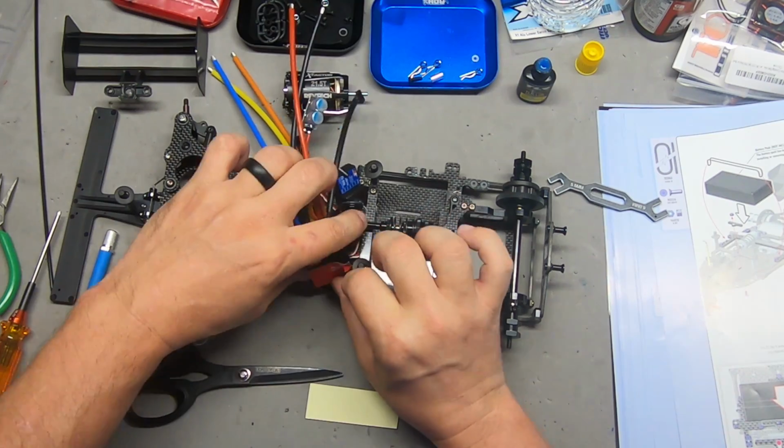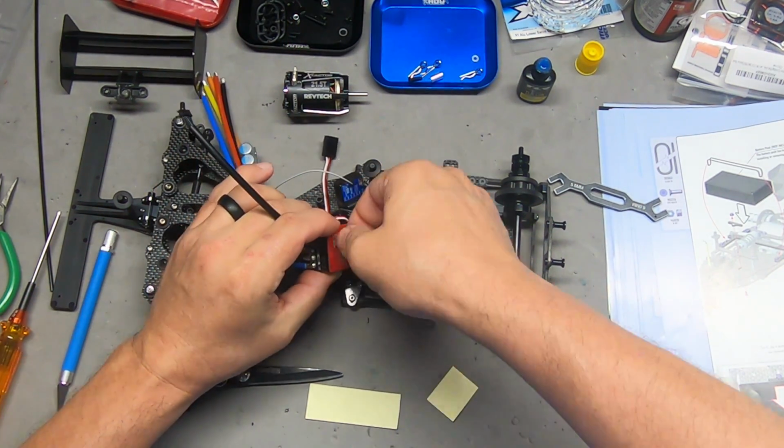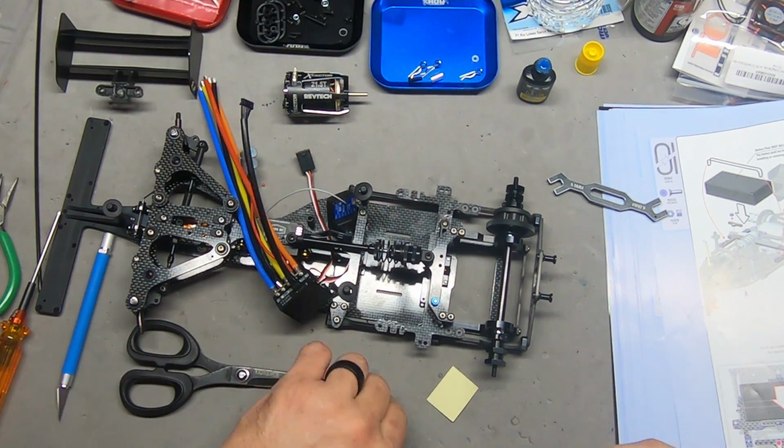Oh God, I hate this damn 3M tape sometimes. Sometimes it's really crappy.